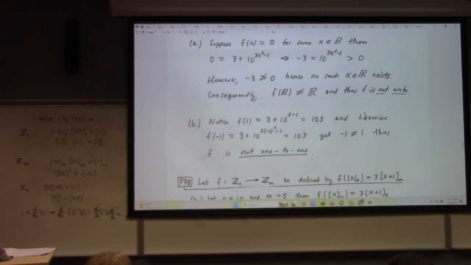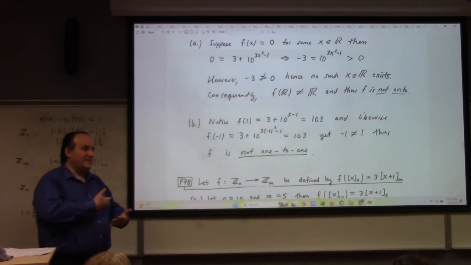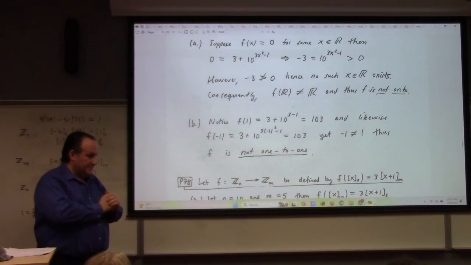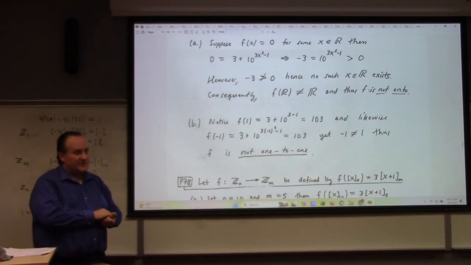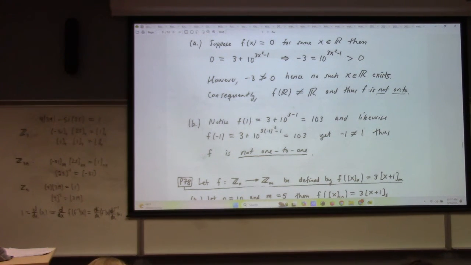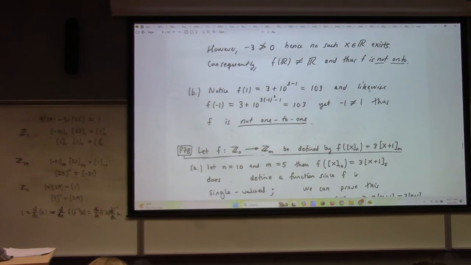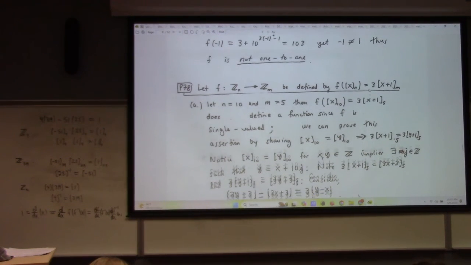If you had given me, I set f of a equals f of b, and it works out, and I get a is equal to plus or minus b, that's lovely, but that's not a proof. I need specific counterexamples, all right? So my standards for proving something's not one-to-one are higher in here than in my pre-calculus class. In pre-calculus, you set f of a equals f of b, you work it out, you get b is equal to plus or minus a, and I'd say, yeah, all right, good for you. That's enough. I'm just happy that you understood that there was a plus or minus when you took the square root. We're past that. This is Math 200, so, yeah.